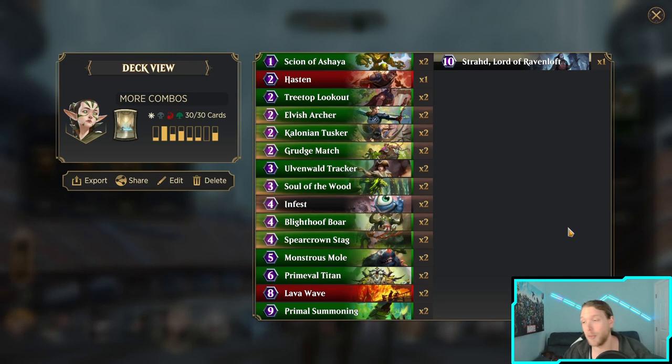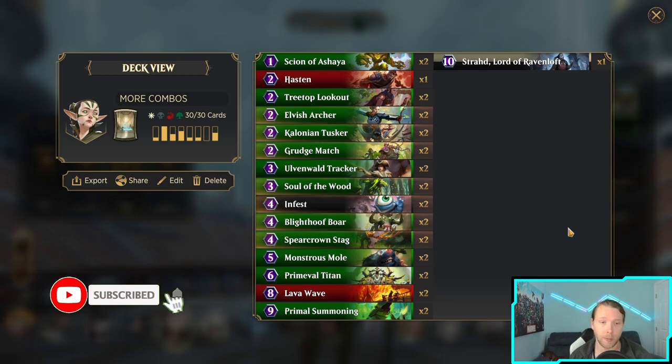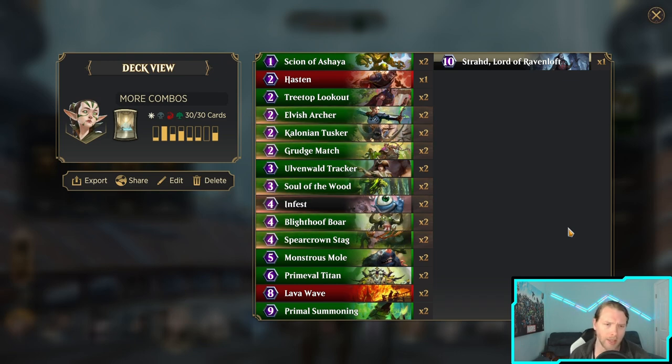Alright guys, in today's video I'm going to play some Nissa combo. I have tweaked this deck over and over. If you run any of the ramp cards that have you lose tempo, you end up just losing to Chandras and Nahiris and stuff like that. It's really annoying, and I wanted a way of winning the game outright against control. So that's why we still have the Strahd and the Hasten combo and the double lookout to help facilitate that.